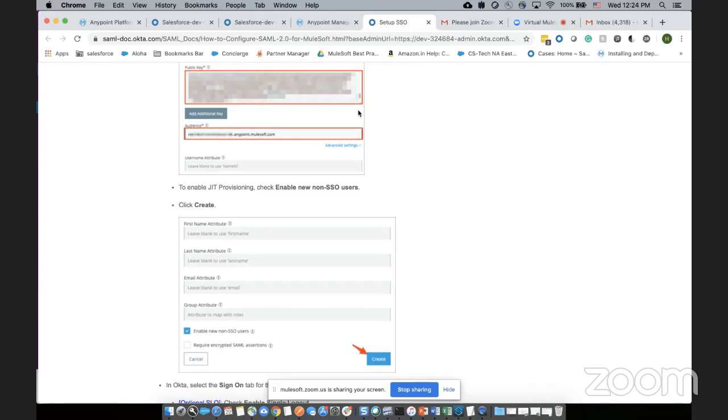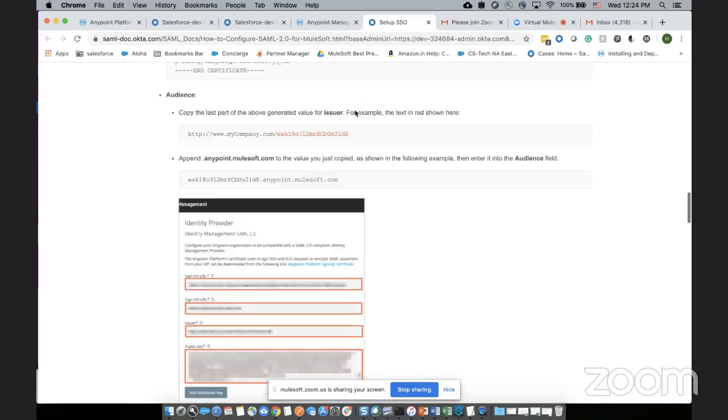This SLO could be initiated from your identity provider, which you will come across while configuring these values in the identity provider. And one of the other important features of SAML is just-in-time provisioning. It refers to a method of application account creation.